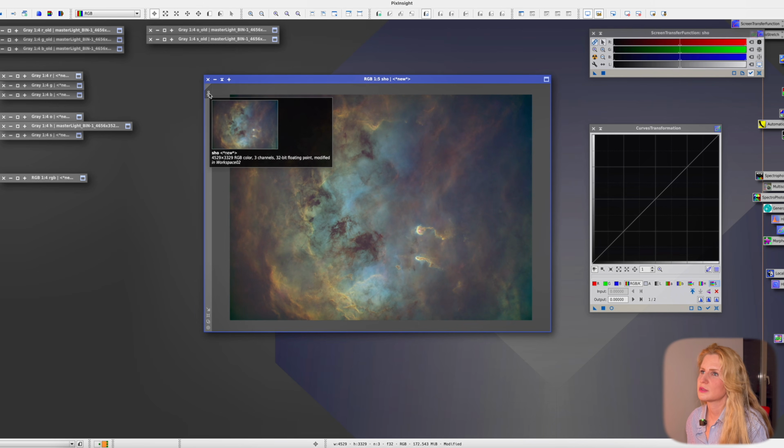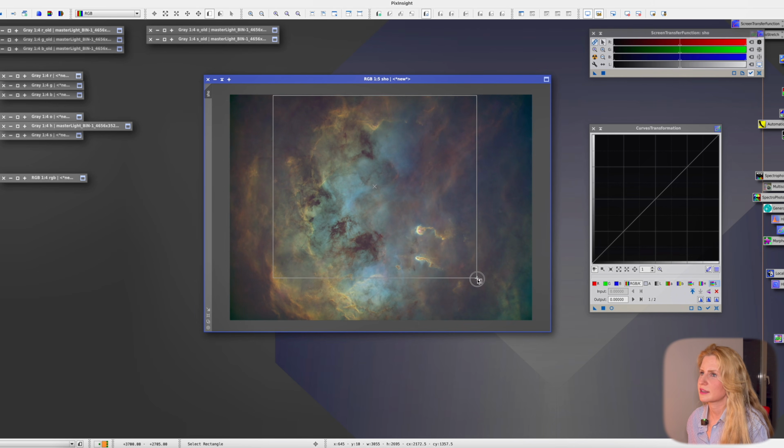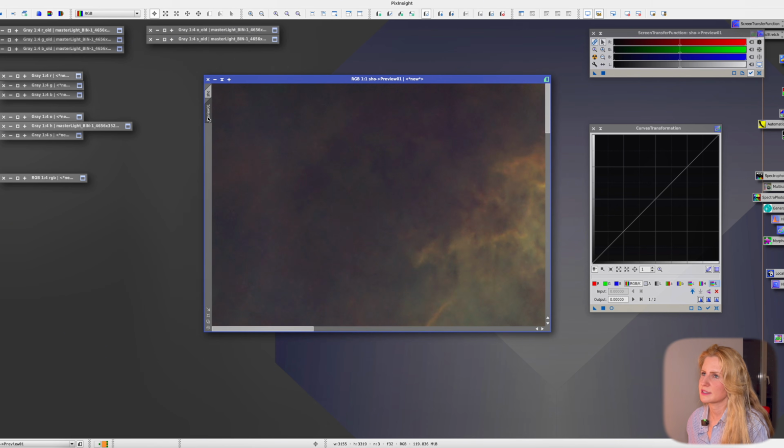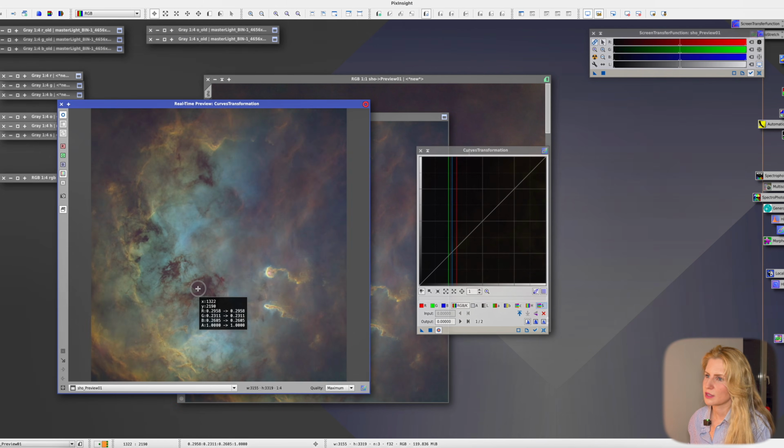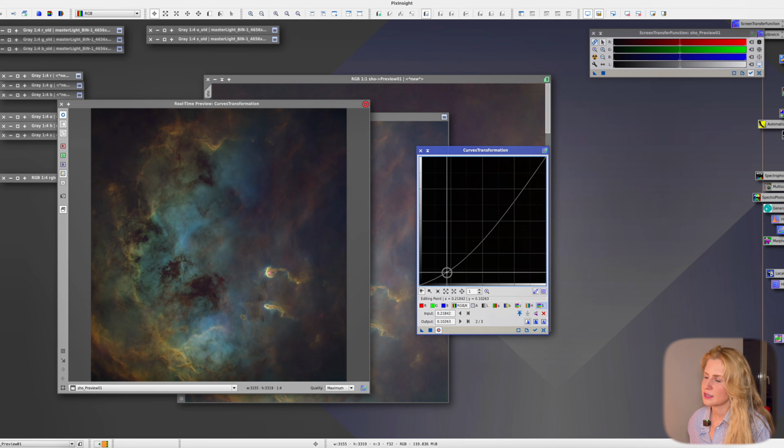So what I'm going to do is define a preview of the part that I'm interested in, just so I can focus on that. I will have that as a separate image, and I will use this to define the S curve that I will use to increase the contrast. So maybe this is not even the darkest. Anyway, in the meantime, I'm looking at the curves to see where all the darkest data is sitting. And that's the part I'm going to draw down a little bit.